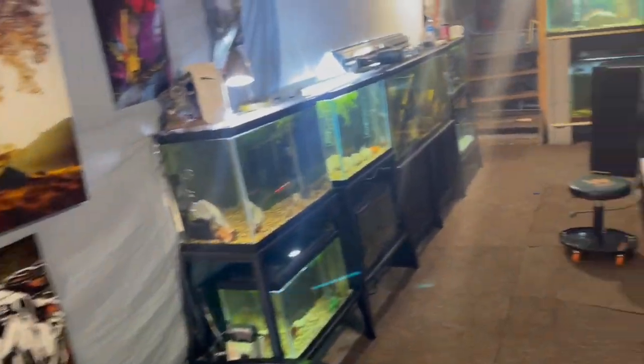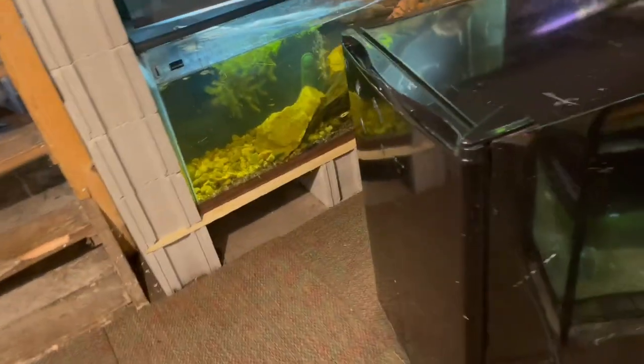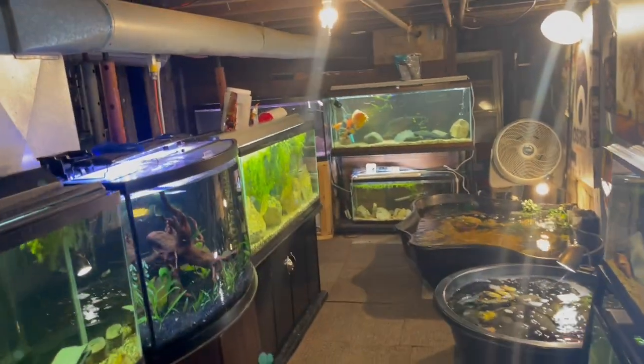I'm extending the flooring, and I'm gonna extend more flooring all the way up to here. This is just a regular old house rug, an old rug I had in the house, and I brought it down here to the basement. You just use what you can to make the room and make everything dope. So that's what's going on. It's always something evolving and changing around here. We're gonna get this set up somewhere, probably over there, and that'd be dope. We'll have some spot for our frozen food.